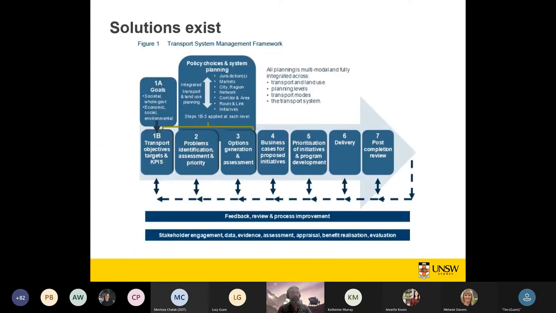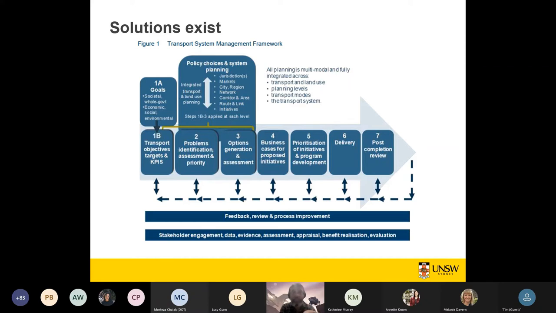Okay, so to finish my presentation, I'm going to go back to the ATAP guidelines, because there are so many challenges of trying to insert health data into transport planning that it's sometimes quite hard to see where you might do that. And I saw a question in the chat about whether we can reconfigure or redesign some aspects of the ATAP guidelines. These are the Australian Transport Planning Guidelines, and I think they're fantastic, and they're a real opportunity for the work that you're presenting today to insert into different parts of the process.